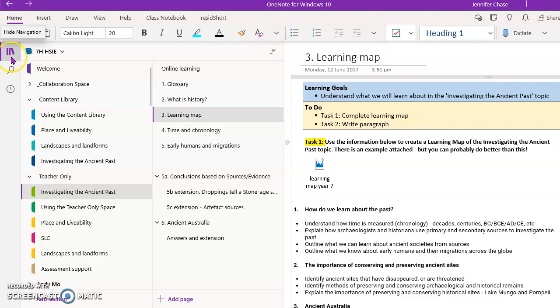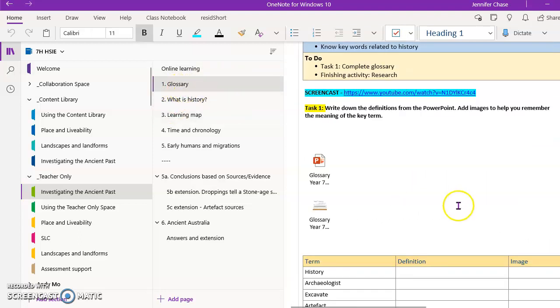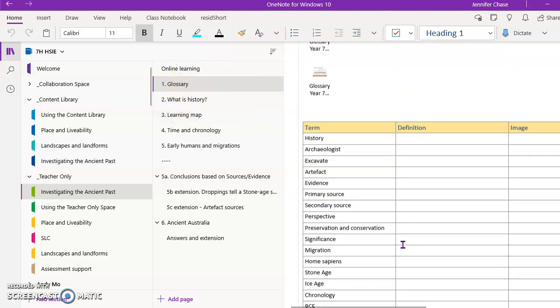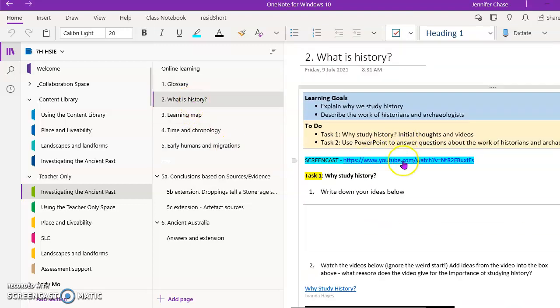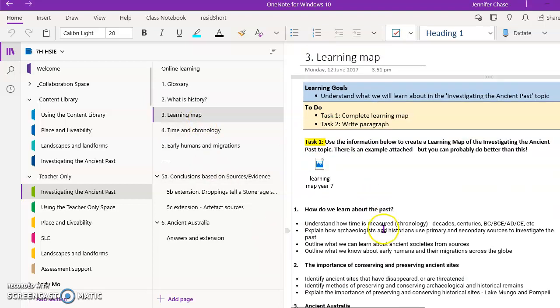What I'm going to say to you is, if you have run out of time when doing the glossary, which was the first lesson, or going through this why study history lesson, focus on getting those done in this lesson, because you might not have the resources available to create your own learning map.